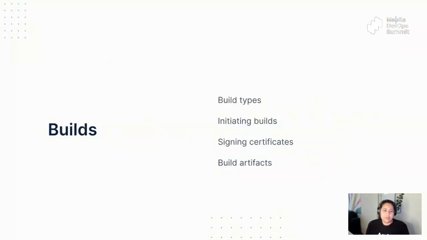Next, we'll talk about builds. So this is going to be the actual process of building the native version of your application, the native binary, or the web build. So the first thing is going to think about the build types. For Android, there are debug and release build types by default, but chances are you may be using some kind of custom Android build type if you do have different versions that you need to support. For iOS, there's development, ad hoc, enterprise, and app store build types. Depending on what type of build type, you may also need to manage devices and have a provisioning profile in place. Then you'll think about initiating the build.